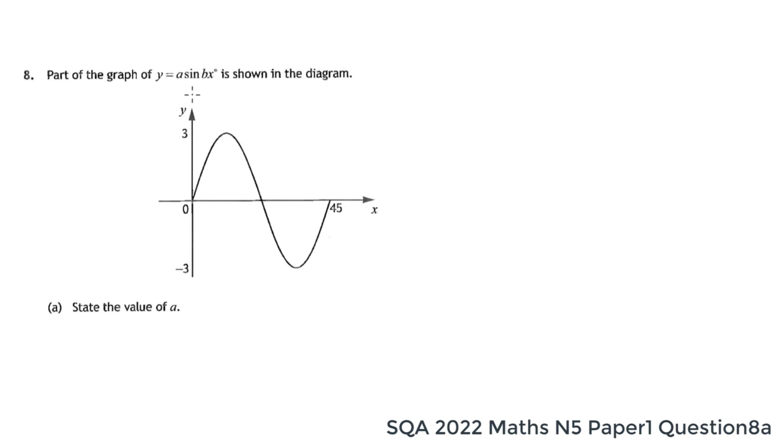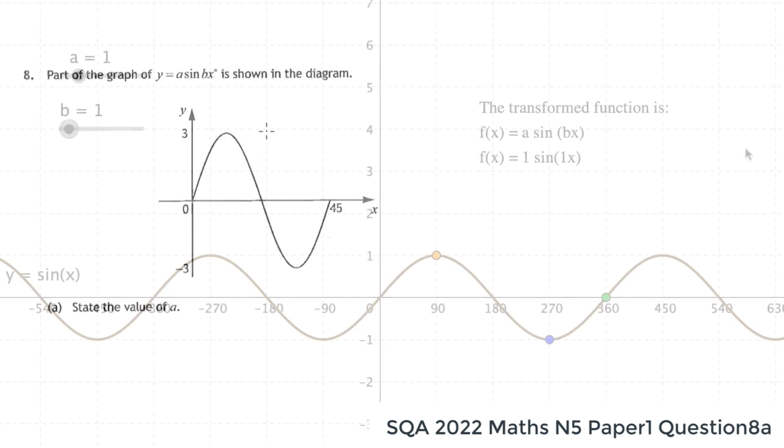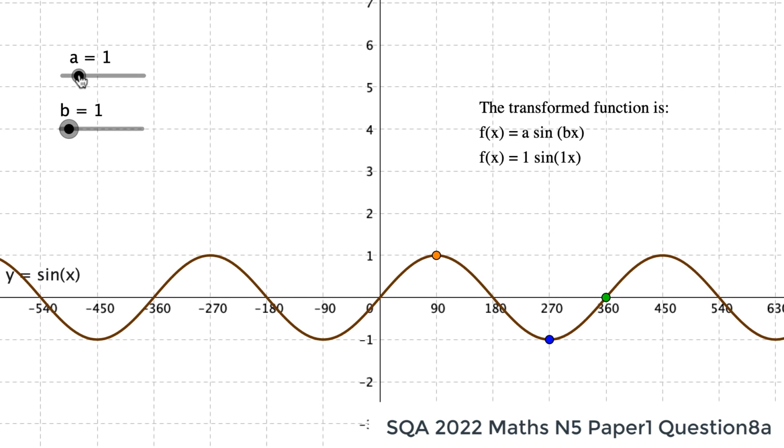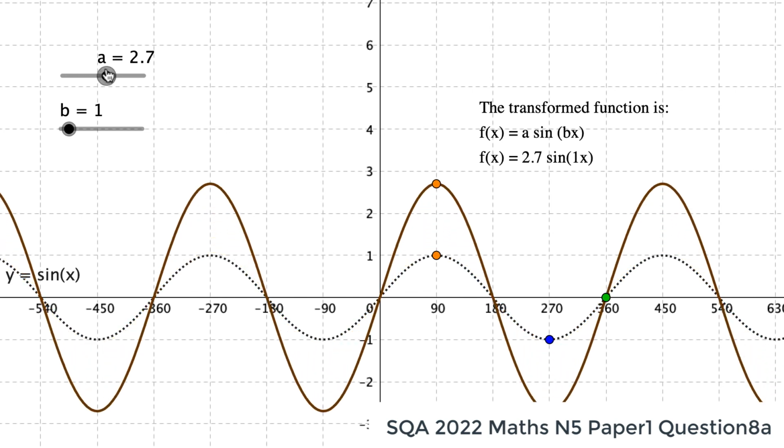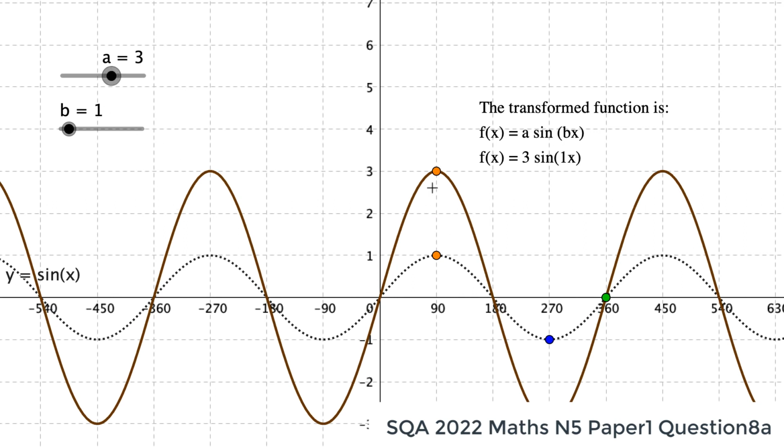Now since the amplitude of a normal sine curve is 1, we might suspect that the value of A therefore will be 3 times 1. So A is 3. Let's go back to the graph and check that. So let's move the value of A up to 3. And as you can see, it comes up to a maximum of 3 and a minimum of -3. So there's an amplitude of 3, and we have a 3 for the value of A, the number at the front of the sine.